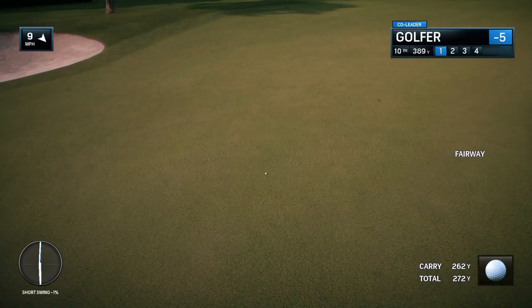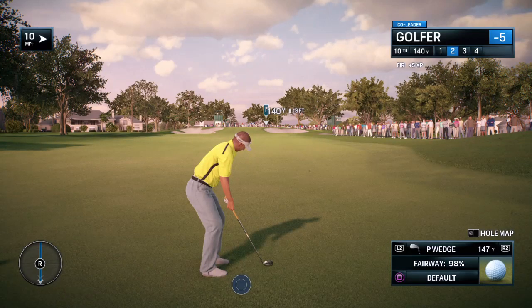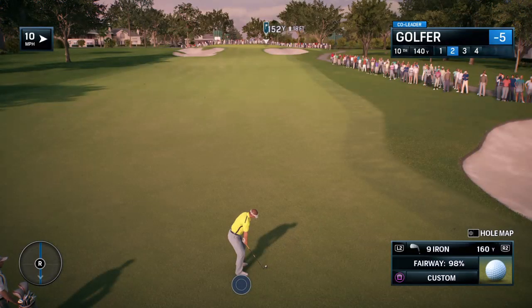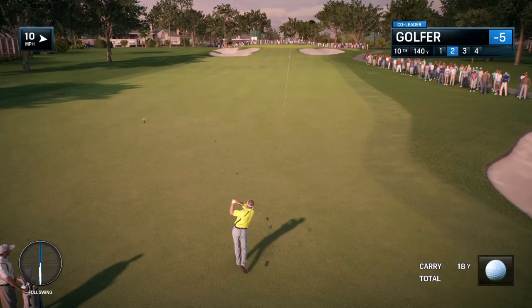Looks to be a good setup going into the green here at the 10th. Settles in, looking to knock it in tight. Frank, this is just a pleasure to watch. A player hitting on all cylinders at the top of his game. Notice it's just flowing too. There's not a lot of deep analysis going through his mind. Just one step in front of the other. If your swing's there, you don't have to find it. If your putting stroke's there, you don't have to find it. Just let it happen.